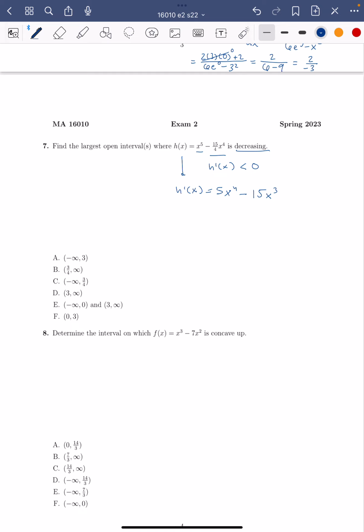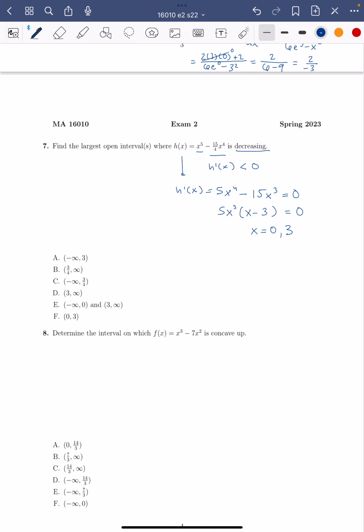Now, let's find our critical points where it would be 0, because the points where the first derivative equals 0 are where we'll be changing from decreasing to increasing, or vice versa. So let's set h prime equal to 0 and solve for x. I see a common term of 5x cubed, so I'm going to take out a 5x cubed. That would leave us with x minus 3 as the other term, this equal to 0. If we solve both of these, we get that x equals 0 and 3.